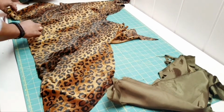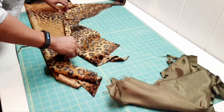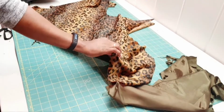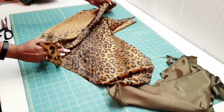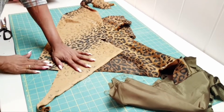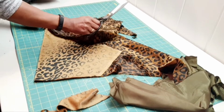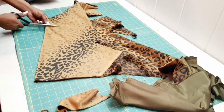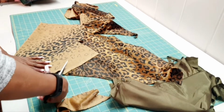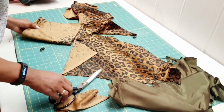So from here I'm going to cut. I'm looking at space. I can make it a little bit high because I have a way I want this to look like. So I'm going to cut here just to get this out of the way, and then we have this part. It has to look kind of alike.